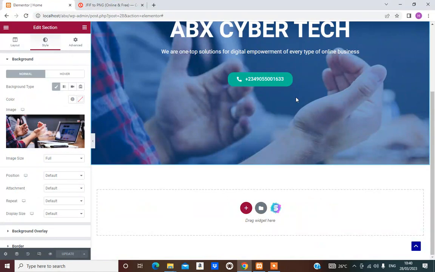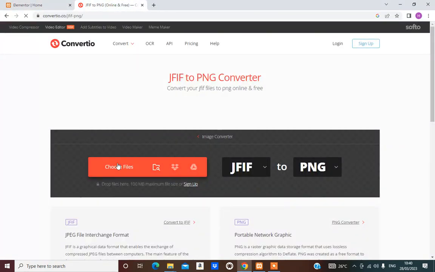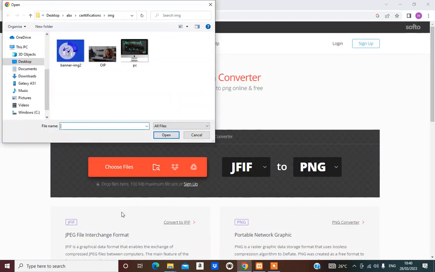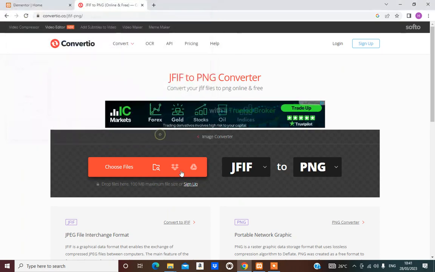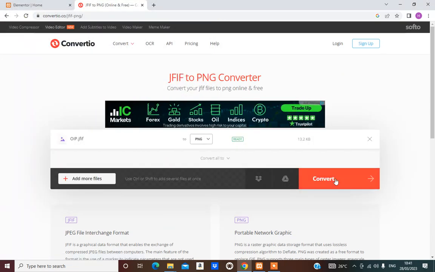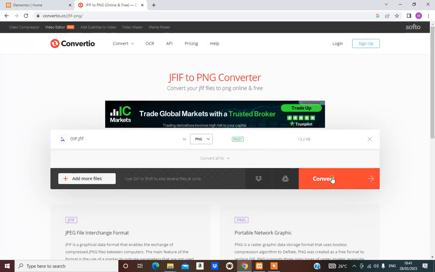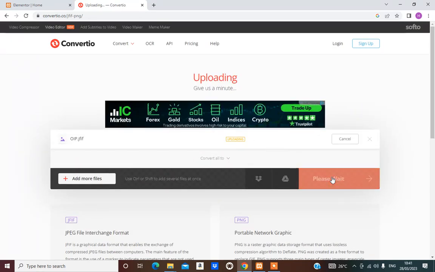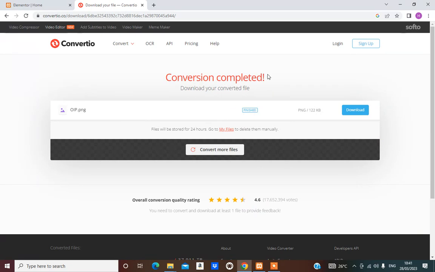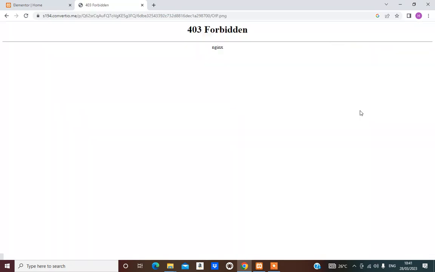So go back to the site and drag the picture here. Once you are done adding the picture, then you hit convert. You can see finish, conversion completed. Just hit download from here.